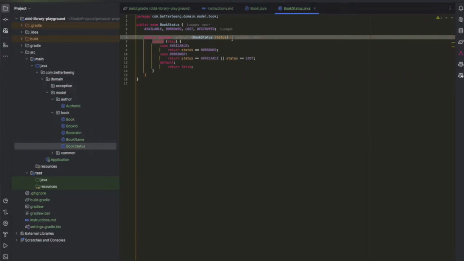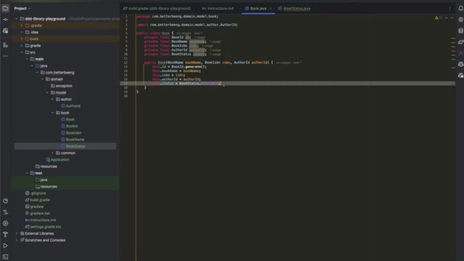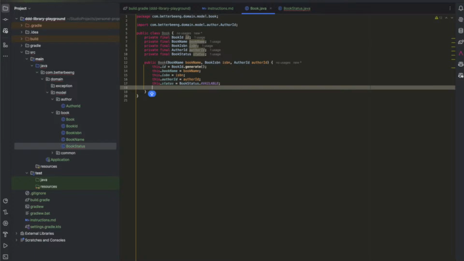The way it works is pretty simple. The switch is based on this. Let me give you an example of how this would be called. So book status dot available, let's say this is my current status.